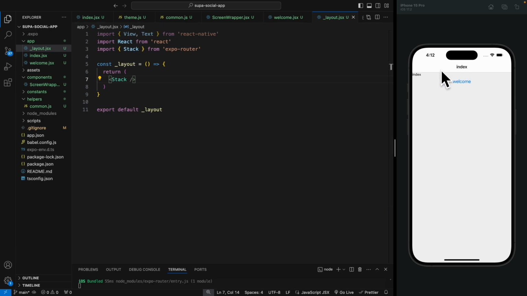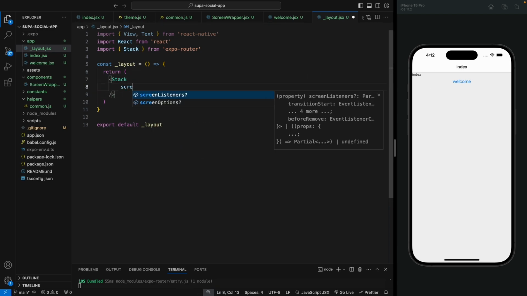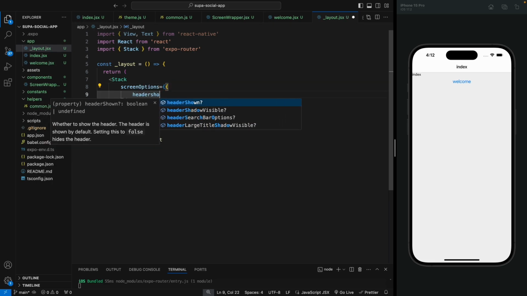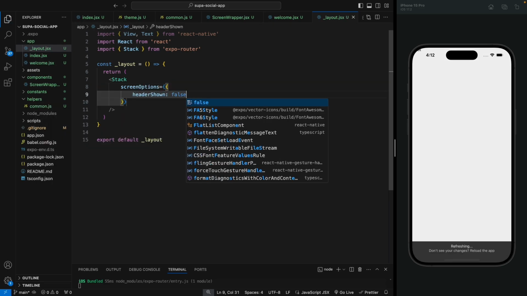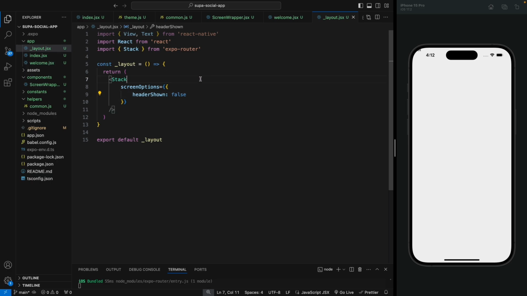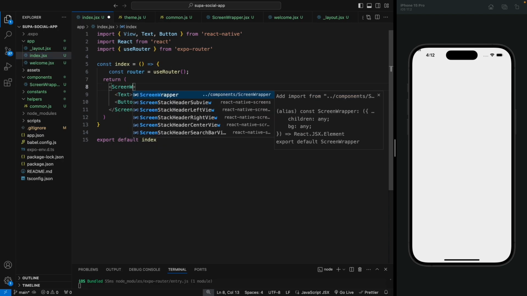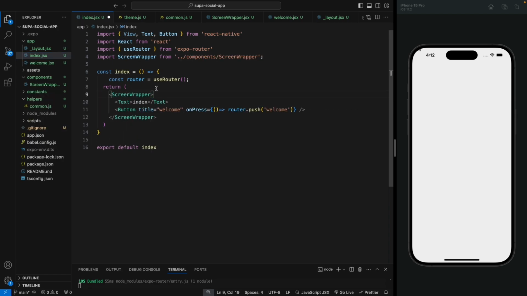Now you can see we have the header, but if we hide this header, maybe this padding will go away. So screen options, and add header shown as false. Now the header is gone, but we don't see the index page, so we will need to use our screen wrapper here as well. Let's use screen wrapper, and let's save this. Now if we go to the welcome page, we don't see that padding and the header is gone.